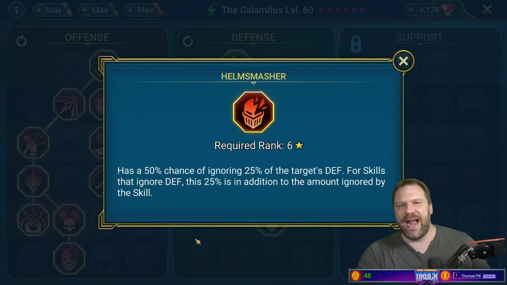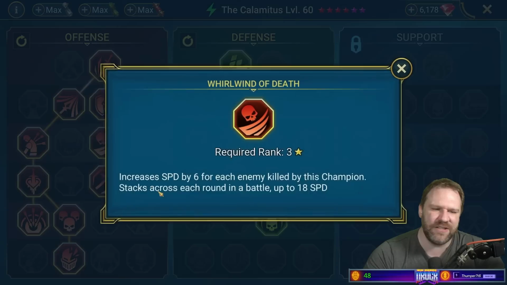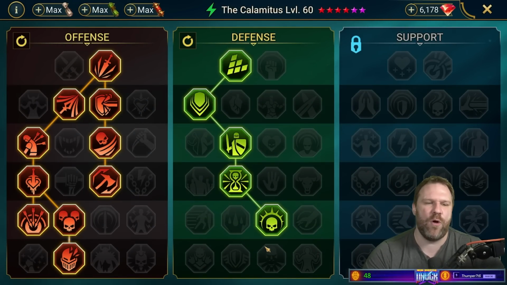This also works in Hydra, so totally fine instead of something like War Master. Also got Cycle of Violence, so he knows potentially getting those skills back. We got Whirlwind of Death, so he goes a little bit faster. And then your standard kind of counterattack stuff. Counterattack, very useful for him in that first form because of that A1, the ability, if you kill someone, you get an extra turn potentially.